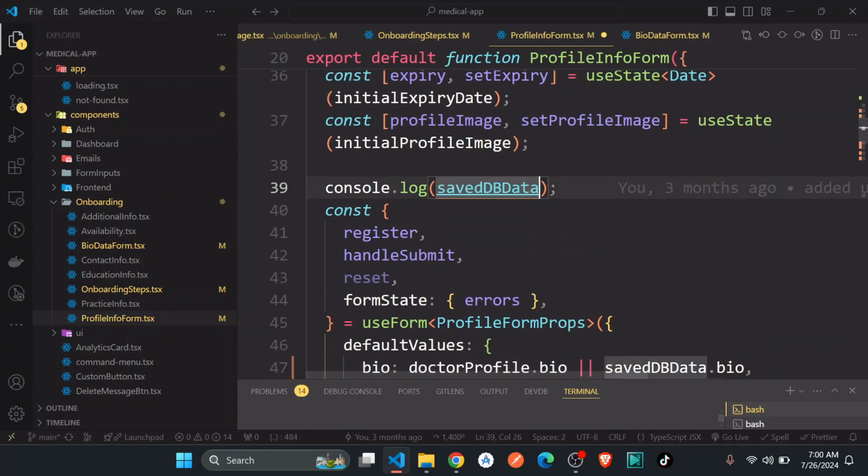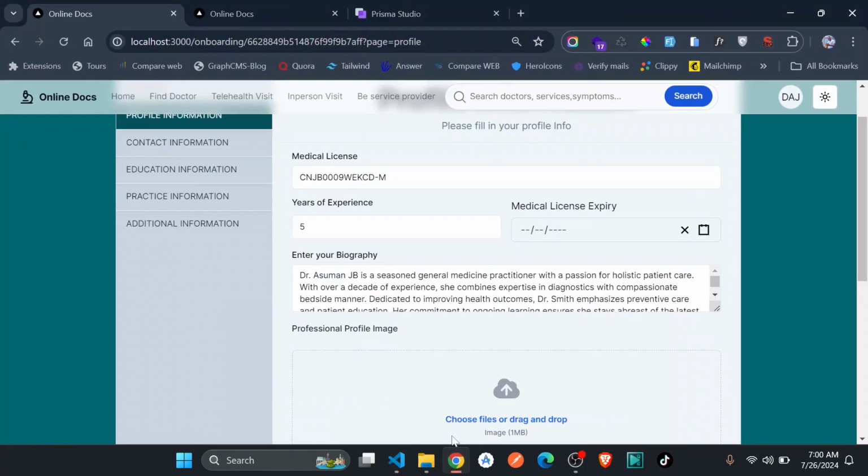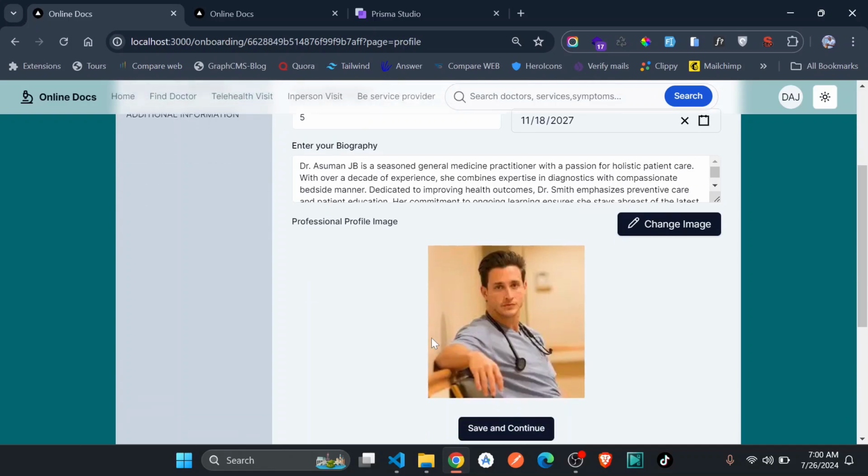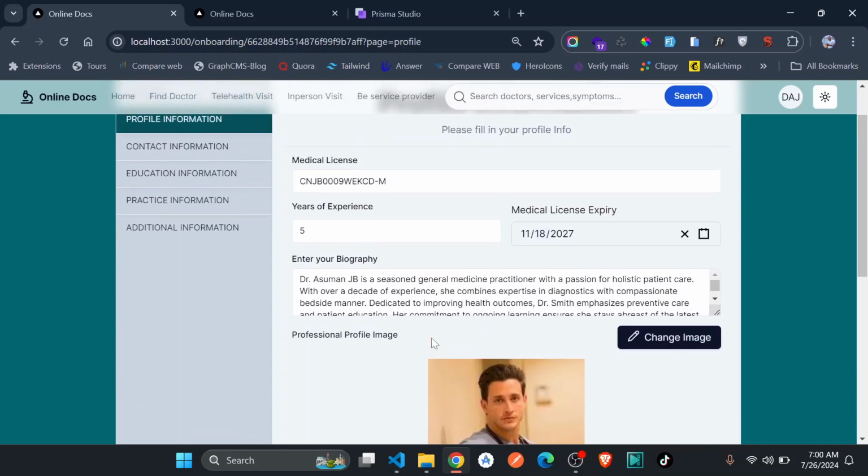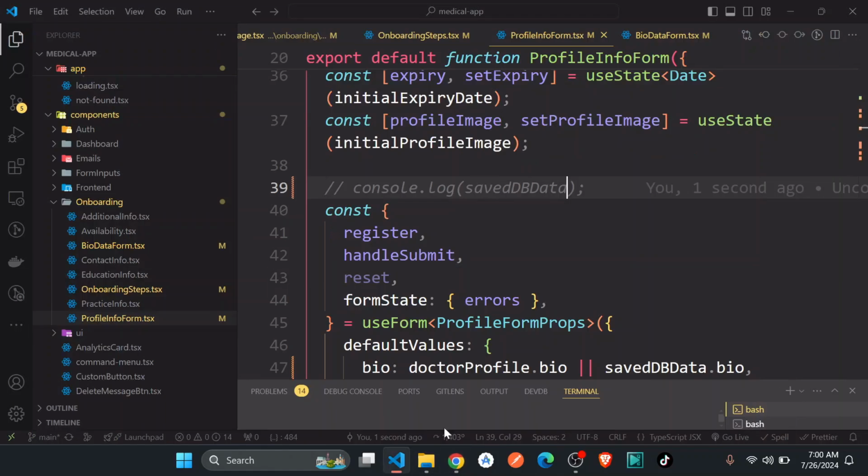And yeah, so I'm also going to check on this and refresh. And yeah, so even his images are here. Okay, let's go to the next, which is contact information.